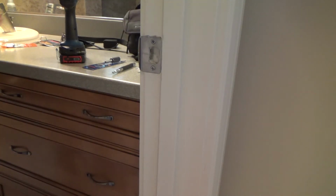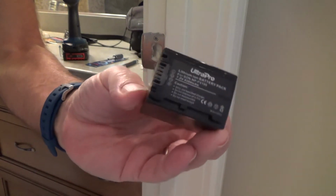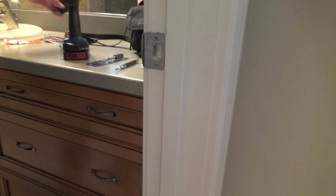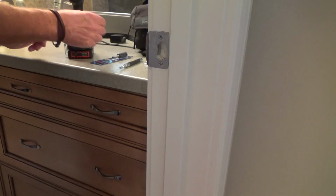Now, I just noticed that the battery in my video camera was low. It was flashing at me, so I replaced it with a new recharged battery, and I wanted to make sure you caught the last thing I was saying.